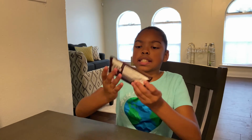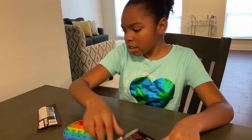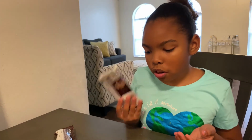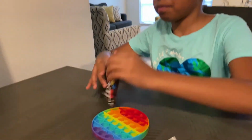Okay, guys. So the next hack that we have is M&M's and chocolate. So you put the M&M's in the little holes in here, as you can see. We're gonna melt the chocolate on top and let it harden, and then we're gonna see how it comes out.